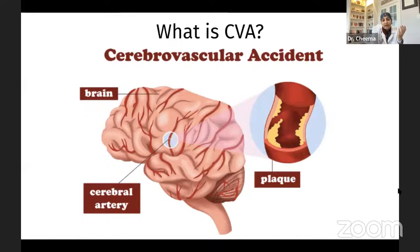You heard the term stroke, right? A patient had a stroke. So what does CVA stand for? Cerebrovascular accident. That's the reason I first brought up the brief anatomy, then the blood supply, which is basically the vascular supply of the brain, so we can understand the terminology of CVA. Cerebrovascular accident, or stroke, refers to an interruption in the blood flow to the brain cells inside the brain.